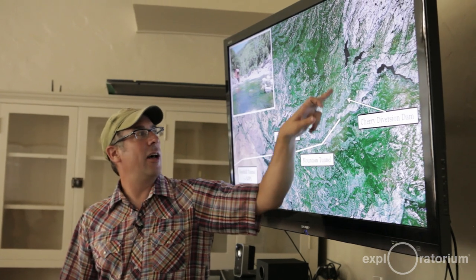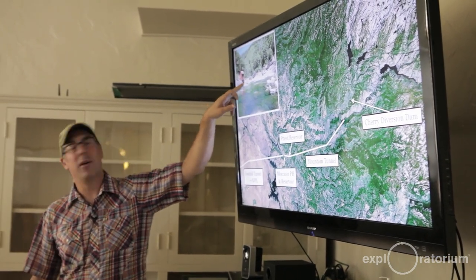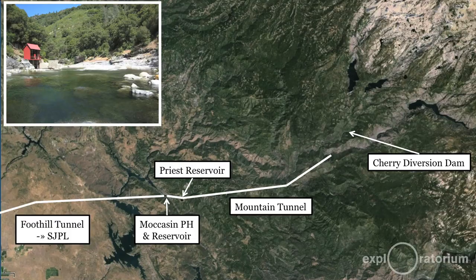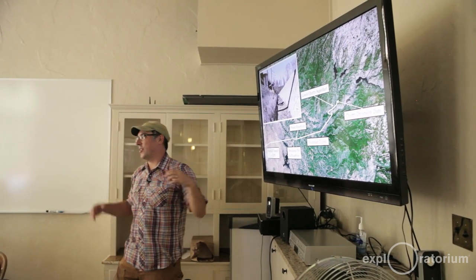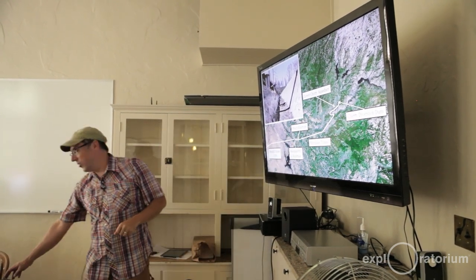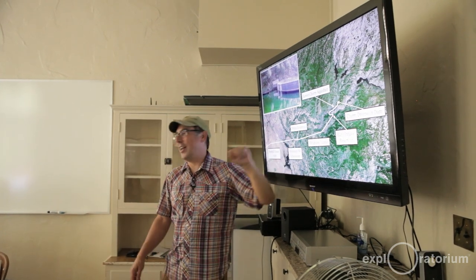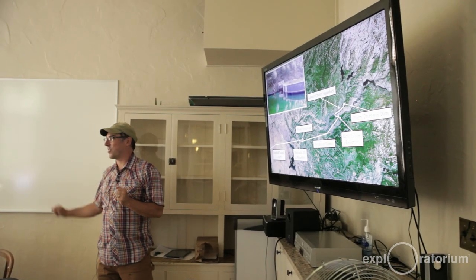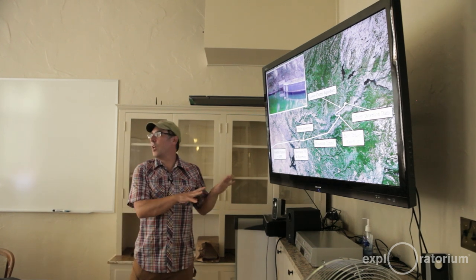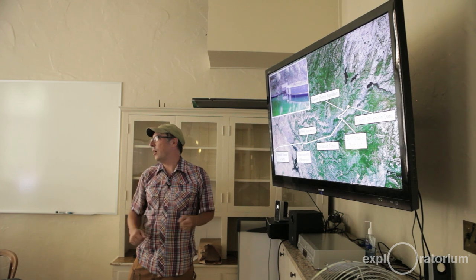We can deliver Cherry and Eleanor water by releasing it from either reservoir into the creek, letting it run down to the Cherry Diversion Dam. The Cherry Diversion Dam is a tiny dam — literally only about this tall — that pushes water into gates feeding the Lower Cherry Aqueduct, a series of open channels and tunnels that moves water along the hillside to Early Intake Reservoir on the Tuolumne River. From Early Intake, we can open gates and let water into the Mountain Tunnel and deliver it just like Hetch Hetchy water. This is essentially our emergency water supply — if anything happened to Hetch Hetchy, we would activate this system.